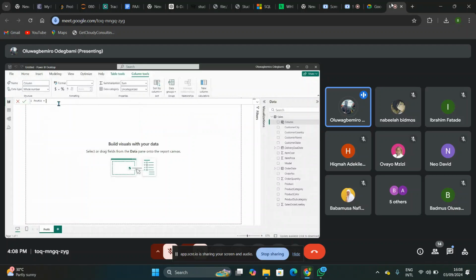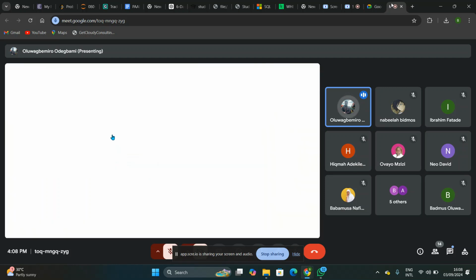item costs. Normally, I'm supposed to put sales, then brackets, item price, then brackets, minus sales again. But if you put any letter or any set of letters from the column you need, since we are creating a calculated column from another column, that's what we are looking for. So now it's minus cost. I can just put costs, and I'll see that it is bringing up the column already. So I'll just click it, minus item cost. So I'll now press enter, on my keyboard or use this tick here. And then we've created our profits column.